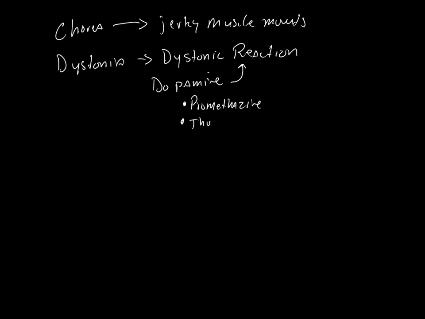Thorazine. Thorazine is an old school antipsychotic. And actually promethazine is a derivative of thorazine. So thorazine was one of the first effective drugs that were developed for treating schizophrenia, for example, psychosis. And guess what? Promethazine is a derivative of thorazine. They have very similar mechanism of action. They block dopamine.